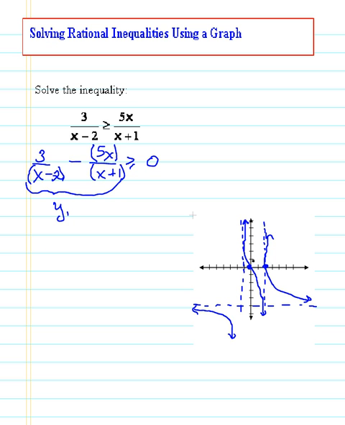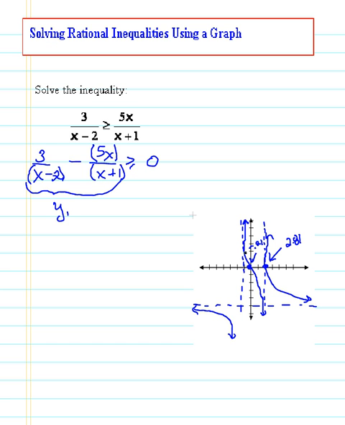I want you to go ahead and pause the podcast again and use the 0 feature of your calculator to find those values. Now I did the same thing that you did. I used the 0 feature, and I found that this value is at 2.81 and that this value is at negative 0.21.